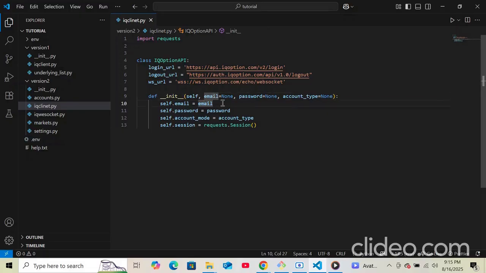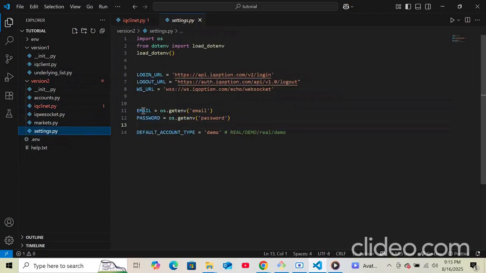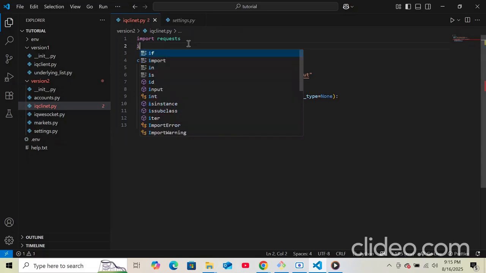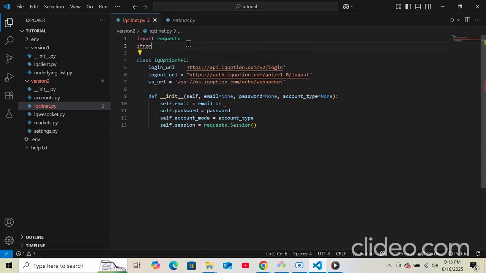And in case these values are not passed, let's use email from our environment variable. So we have email, password, and default account type, right? Now let's import this setting from version 2, right?